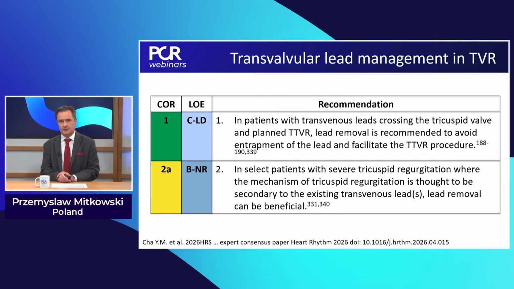So, returning to our document from this year, in general, when the lead is crossing the tricuspid valve and we plan TTVR, lead removal is recommended to avoid entrapment of the lead and facilitate the TTVR procedure. And it is a class 1 recommendation, so I am in favor of such an approach.